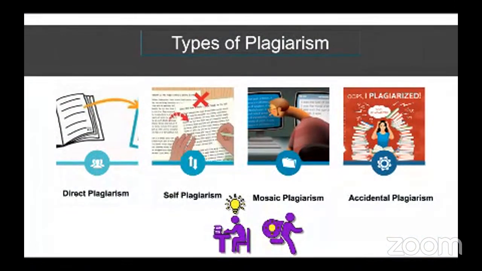So you need to be very careful about your plagiarism. We got the idea of what plagiarism is, but there are types of plagiarism. How many types can you face, what kind of plagiarism might you be doing, and how can you come to know? We're going to discuss it in detail. There are different types of plagiarism and all are serious violations of academic honesty. For example, direct plagiarism, self-plagiarism, mosaic plagiarism, and the last one is accidental plagiarism.